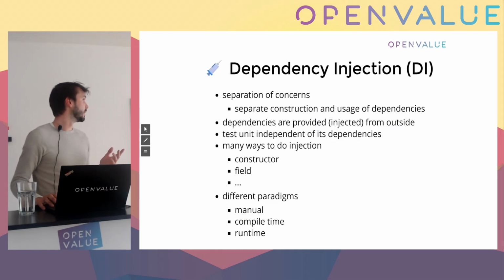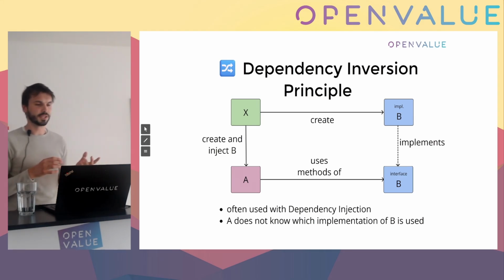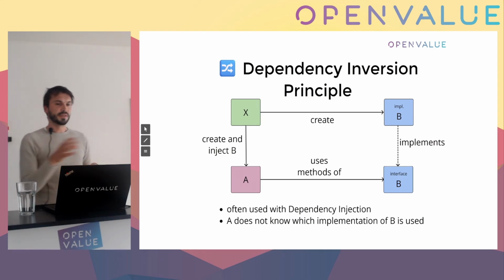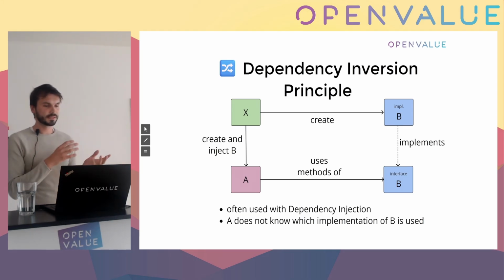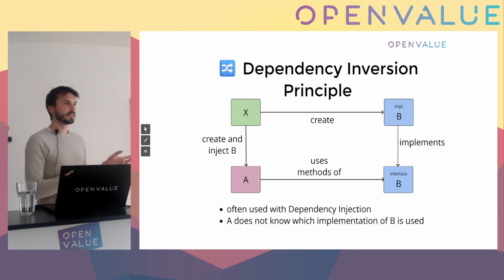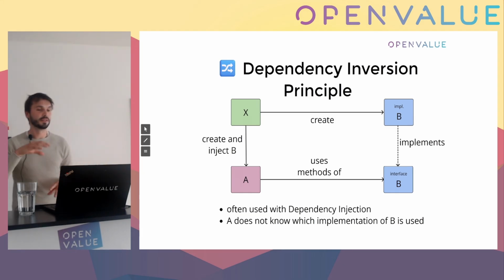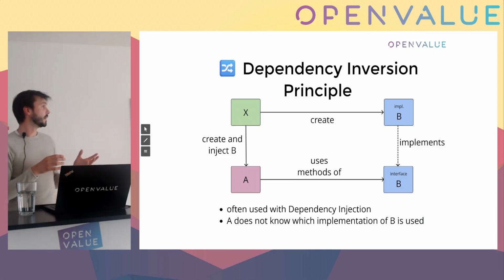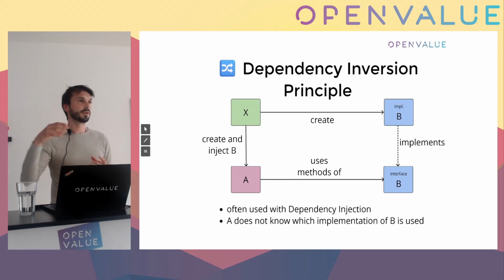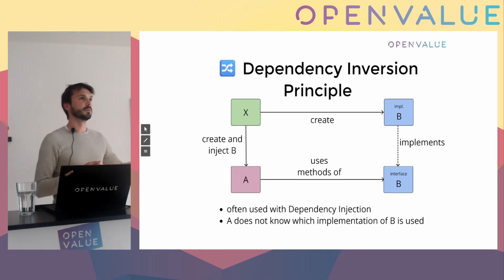So first, when you start to read a little into dependency injection, you're quickly confronted with the dependency inversion principle. And the definitions of both are a little vague sometimes. The dependency inversion principle is often used in combination with dependency injection. But actually, dependency injection is just the injection of the dependency, nothing more. And with the dependency inversion principle, the client actually doesn't know which concrete implementation of the dependency is used. So you could also use a different implementation and put it in there.